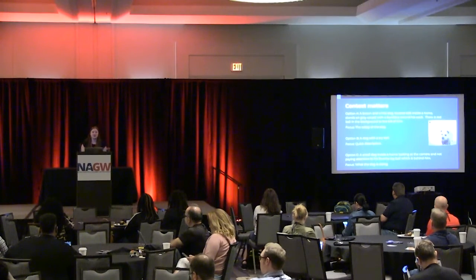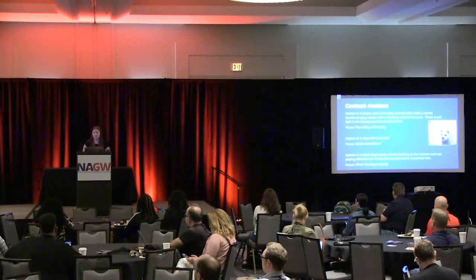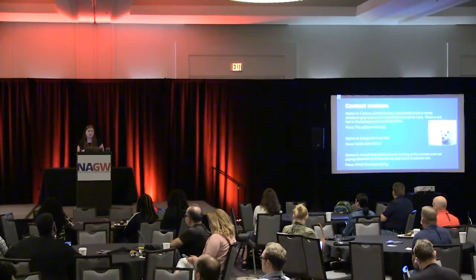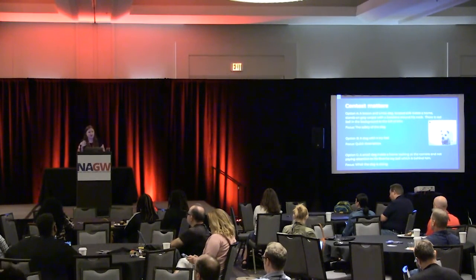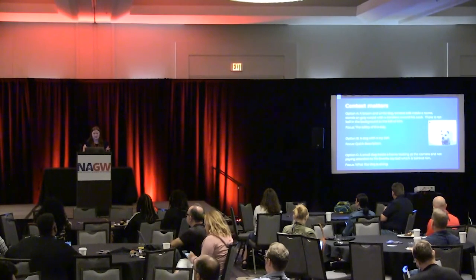So context matters, I mentioned that. All of these options, A, B, and C, will work for this image, but it's about the focus, right? When you have an image you want to describe, you decide what the important part is that you want people to take away from it. In option A, a brown and white dog located safe inside of a home stands on a gray carpet with a bandana around his neck. There is a red ball in the background to the left of him. We're focusing on the safety of the dog, so this probably would come from more of a preparedness message. Option B, a dog with a toy ball, is a really quick description, so that would be used for alt text. And option C, a small dog in a home looking at the camera, not paying attention to his favorite toy ball, which is behind him. We're focusing more on what the dog is doing, so this might be more of a pet preparedness piece.